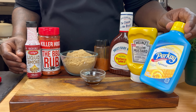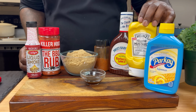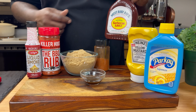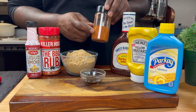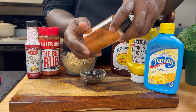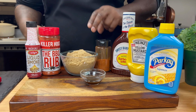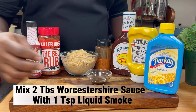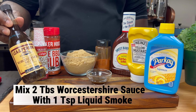We have our parquet butter, and if you don't have parquet butter, we could just use a stick of butter and just cut it down in cubes. We also have our mustard. We have our Sweet Baby Ray's barbecue sauce. And then we have our rub. Now this is something that I made that has simple ingredients in it: smoked paprika, garlic powder, onion powder. But we'll get into that later. We also have some liquid smoke, and we're gonna mix that with some Worcestershire sauce, 2-to-1, with 2 tablespoons of Worcestershire sauce and 1 teaspoon of liquid smoke.